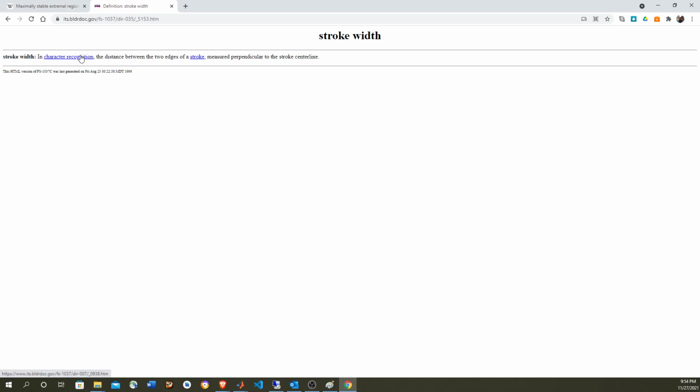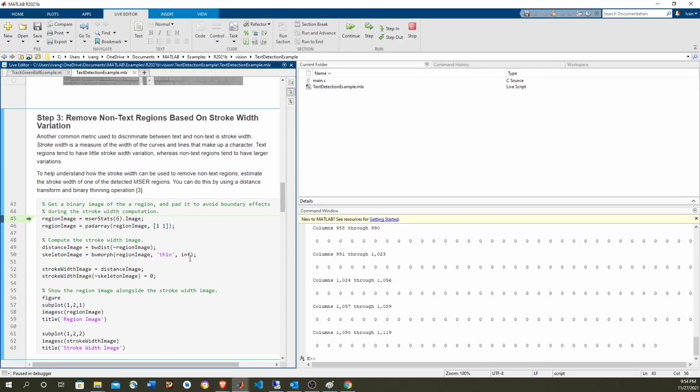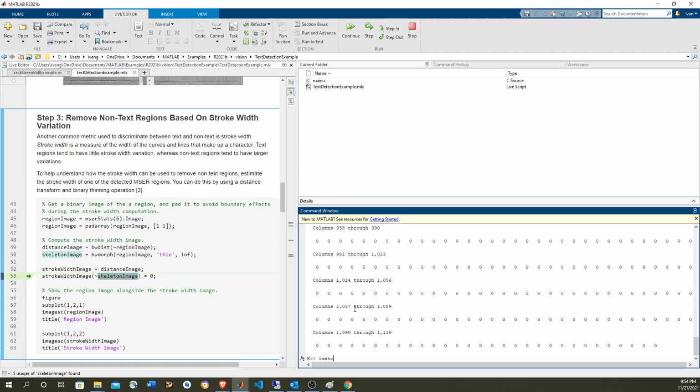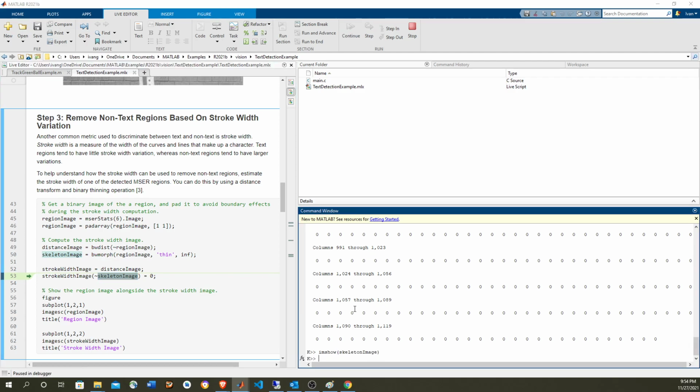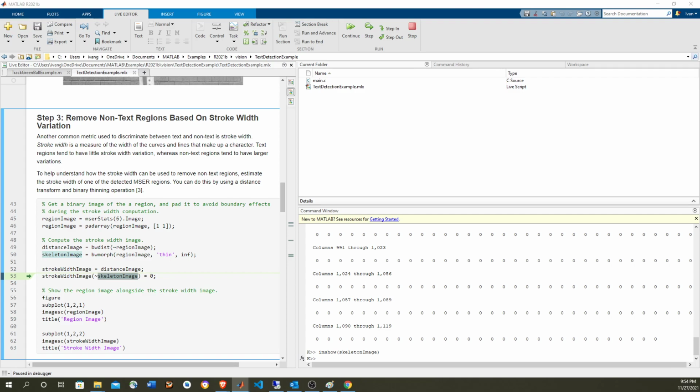It is basically, in character recognition, the distance between two edges of a stroke measured perpendicular to the stroke center line. So understand that basically it's trying to get the center line by using this morphology operation to get a skeleton-like image. And let's take a look at the skeleton image. The distance image looks very similar to the original image.